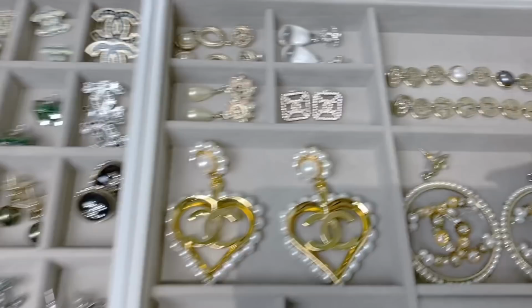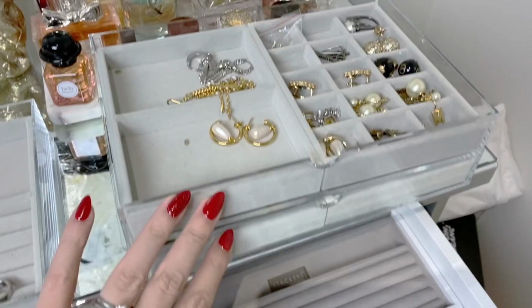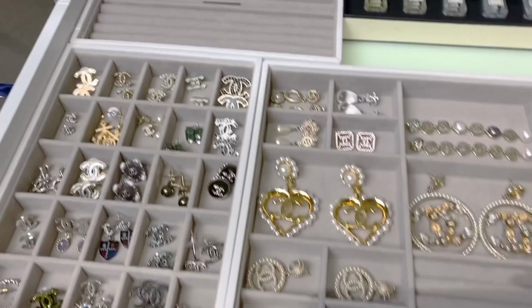So as you can see, that is my entire Chanel earring collection. There's still space here, and I've still got quite a few more earrings to go. So let's just keep on going.